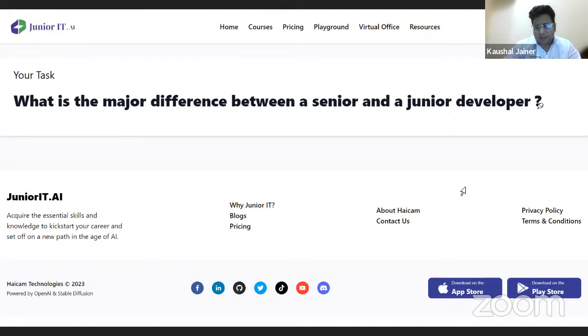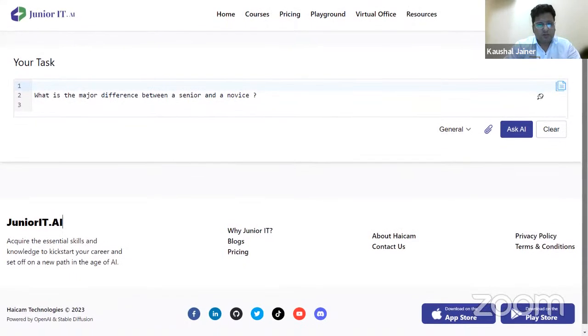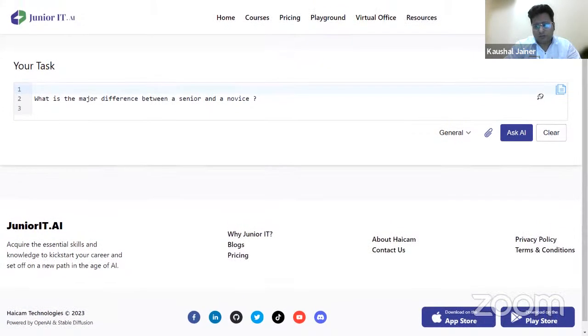So let's ask the same question to AI. I will give you one more task. We are going to ask AI, what is the major difference between a senior and a novice or a junior developer?